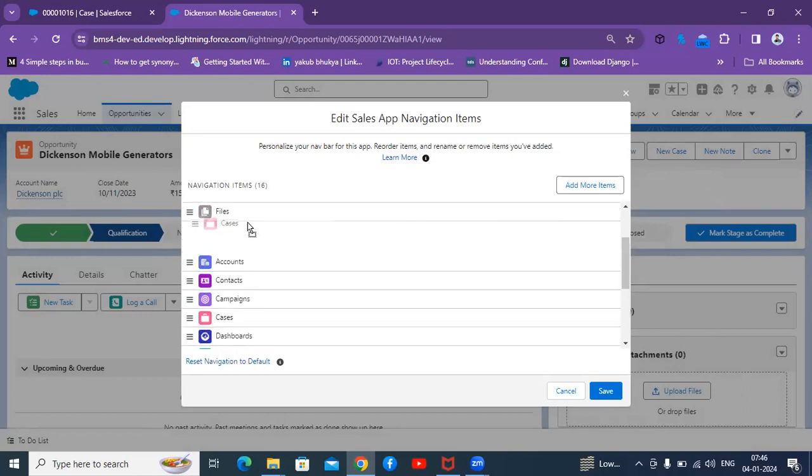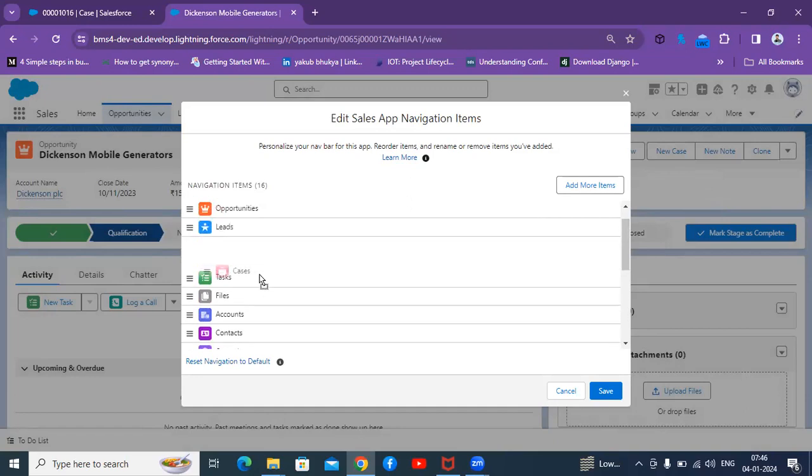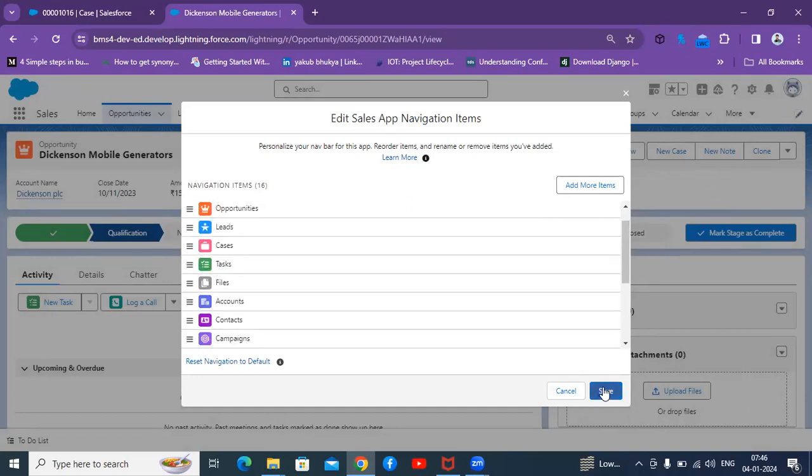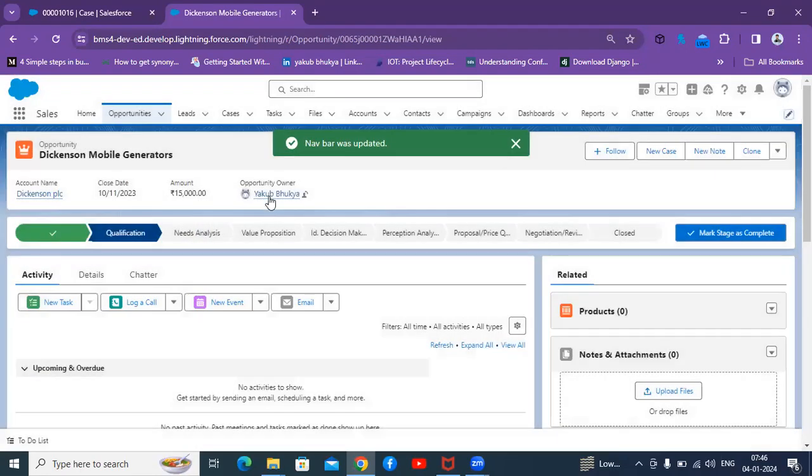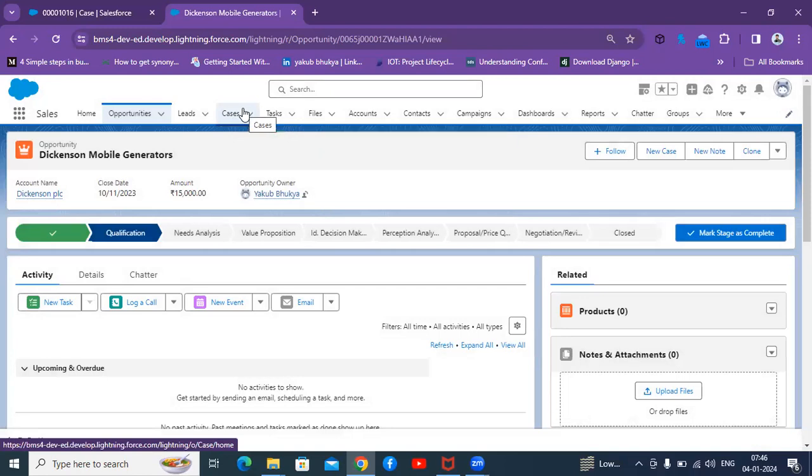So you can see, like that, beside Leads, I want to see the Cases. Like that, we can change the view. See, now Cases is available here. So remember, whatever customization you are doing without going to Setup, that customization will be available to you only. You mean your username only, you can see that customization. Whereas for the entire organization, no one will see the same changes. Whereas if you want to replicate the changes to all the users, you need to configure that from Setup.